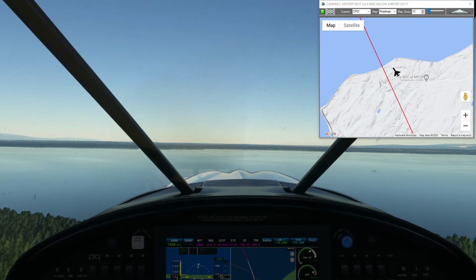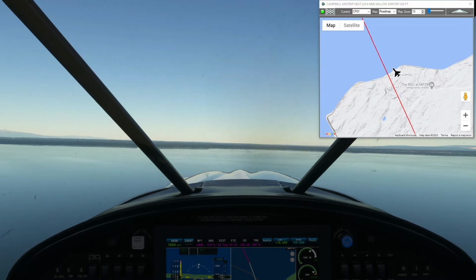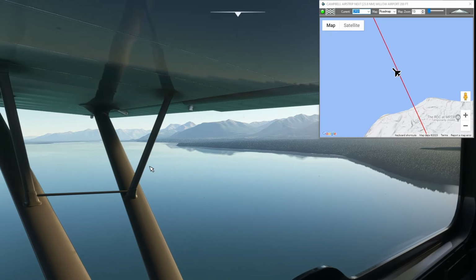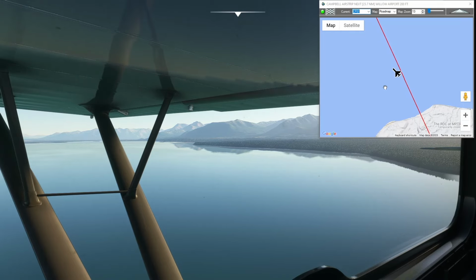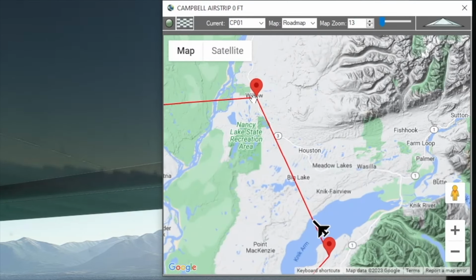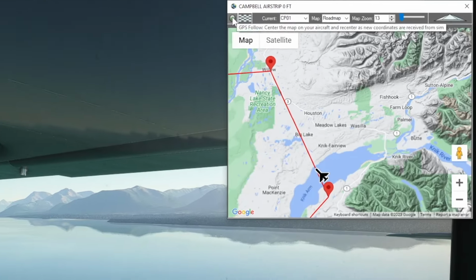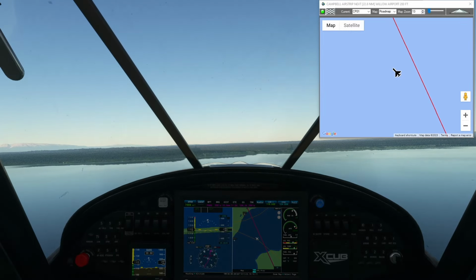So Willow Airport's 24 miles as the crow flies, but the dog teams have to go all the way around. I'm just flying across the sound here. They've got to go out across the Knik River over here. My strut's in the way, but I think that's the Knik River Valley right there. And the dog teams have to go all the way out and around and then back on track to get to Willow. Their actual route goes, from what I saw, out this way and along this ridge line and then out to Willow. So this is one of the places that we're probably cutting 50 miles.